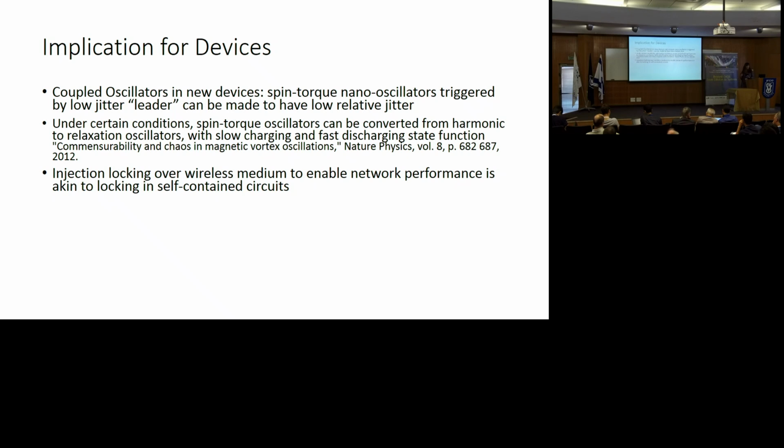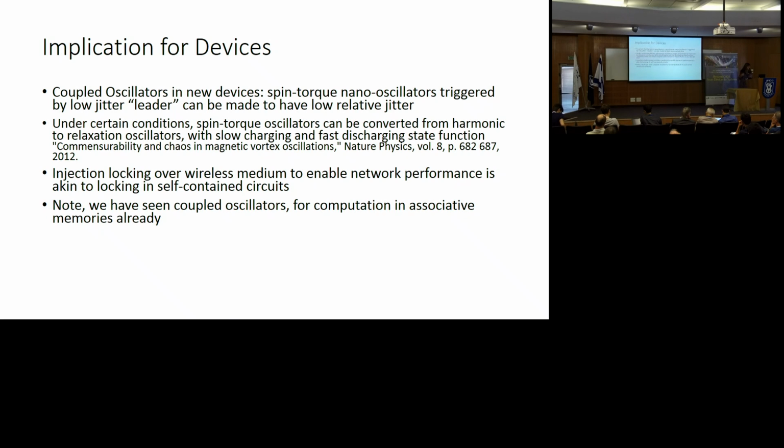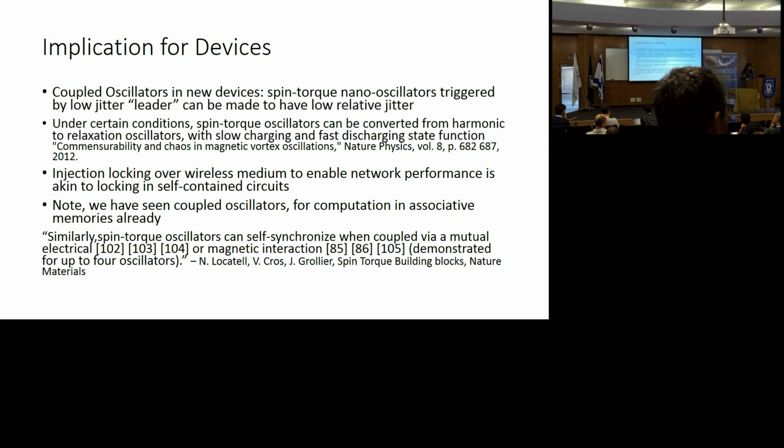Injection locking doesn't necessarily just have to be for wireless. That's the point I'm trying to make here. This works for wireless, but it could also be used as a form of analog communication. And finally, all of this coupling of oscillators has been applied to associative memories, but it's also interesting for that kind of application. So oscillators are very interesting as an analog communication block.